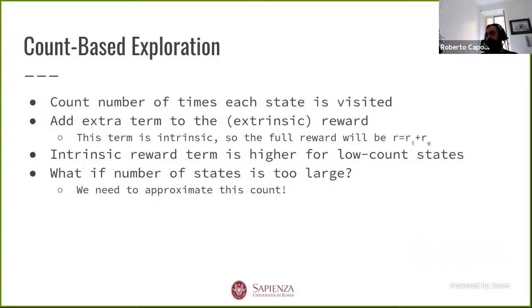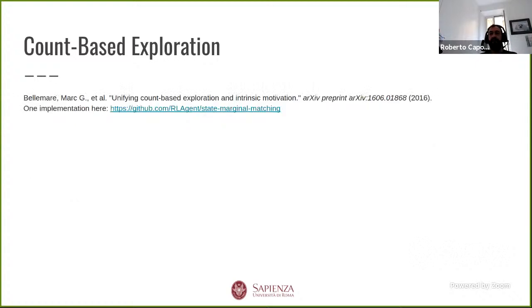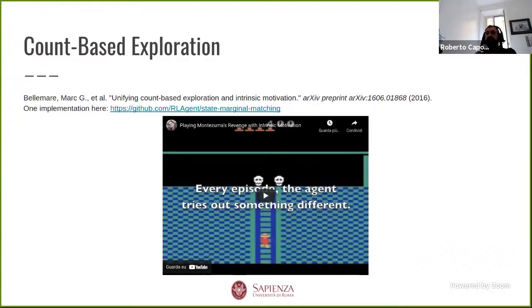Now, this assumes that you can count the states and you can do counting on states. So there is some problem with this. First of all, the state space needs to be limited, and you need to be able to do counting. So you need to be able to discretize your states and so on and so forth. So this is not ideal. So this count needs to be approximated. And this is basically what people have been doing in this paper, which is from 2016.